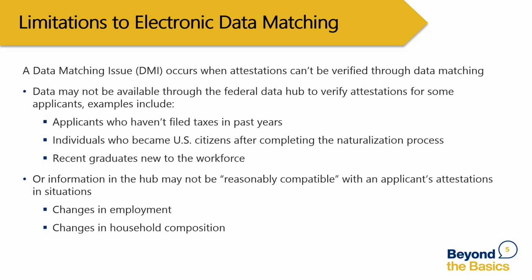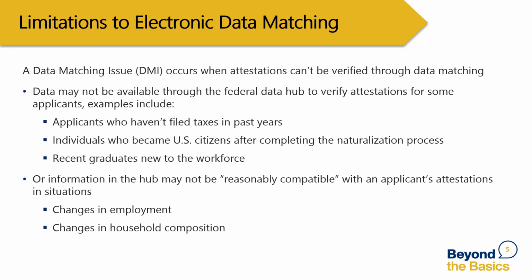So in some cases, the data is simply not available through the data sources that are matched against. For example, an applicant maybe didn't file their taxes in the past couple of years. So there's no data that can be utilized when the computer is trying to verify income through records that are held by the IRS. Like if they haven't filed taxes, maybe they just started working. Maybe they just became an independent person. They used to be a tax dependent of their parent. So for a variety of reasons, they might not have data in the files.